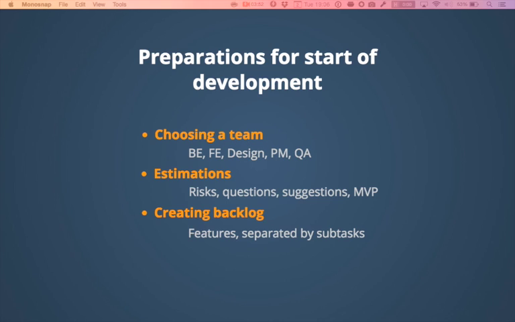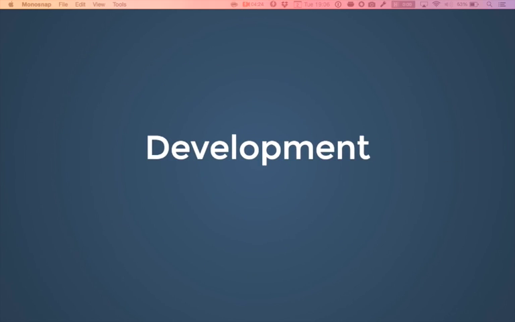After that, if the client is okay with that, we create the backlog. It's a more detailed description of every feature, but it's practically the stack from which we will take our tasks to develop. If design is needed, the best practice is to start design about a month ahead of development, because if you need to rework something, it could take more time during development than in the beginning. So it's better to do it before starting development. So okay, you did all of that, and then the fun begins: development.